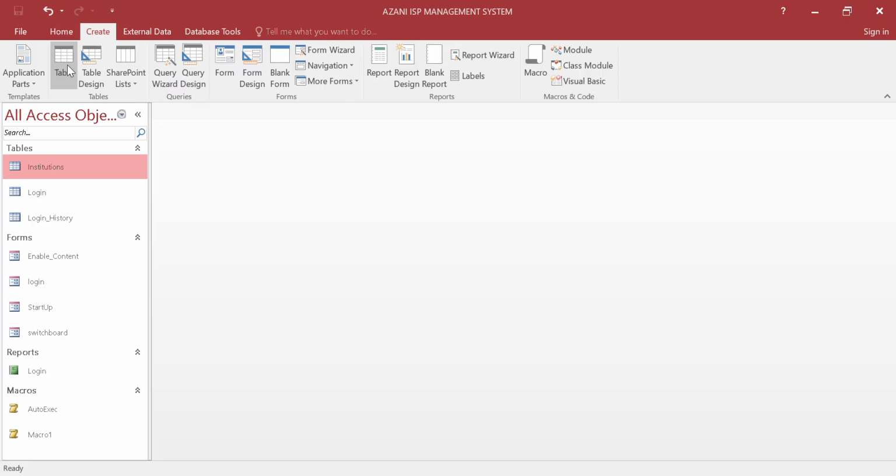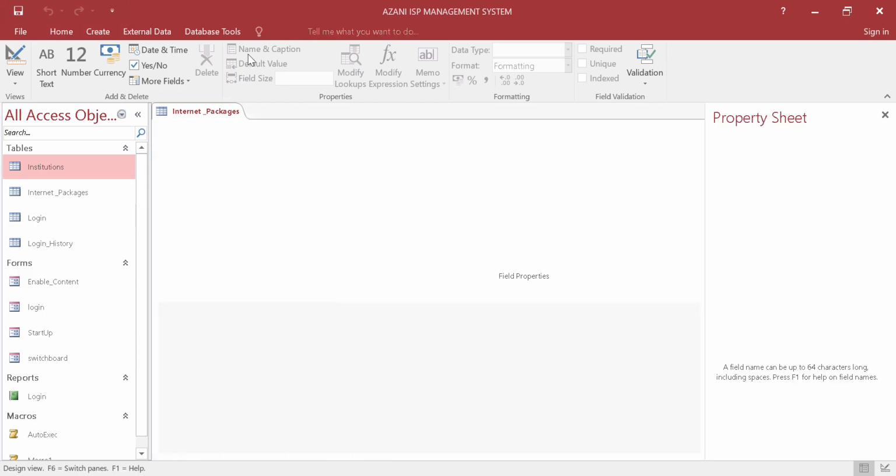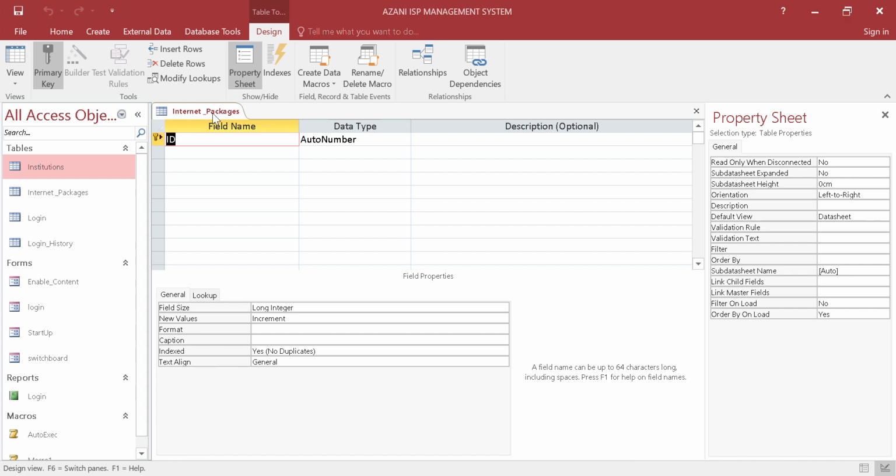So we create a new table, and the next table is going to be the internet packages table. So we go to design view, so we can rename this table, or we can leave it like that for now.